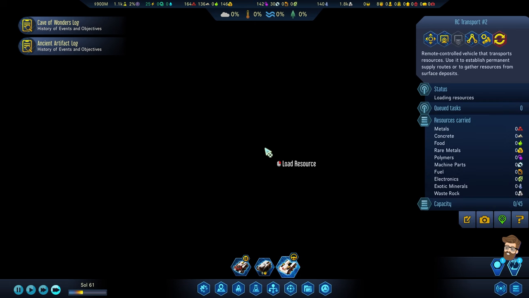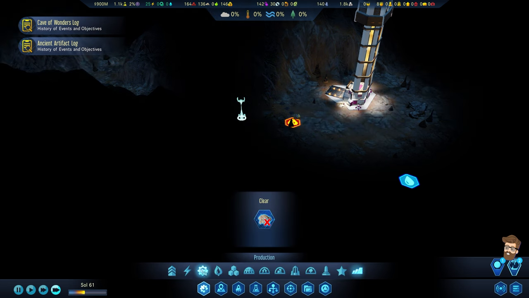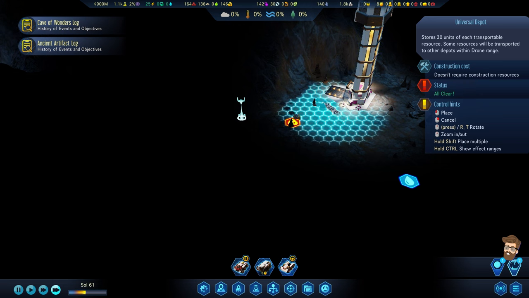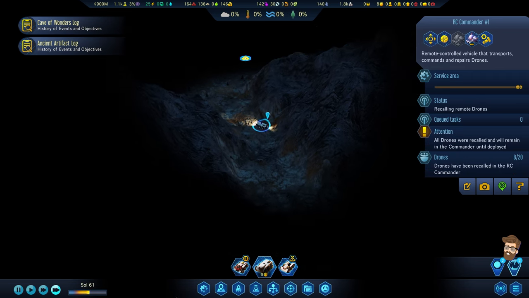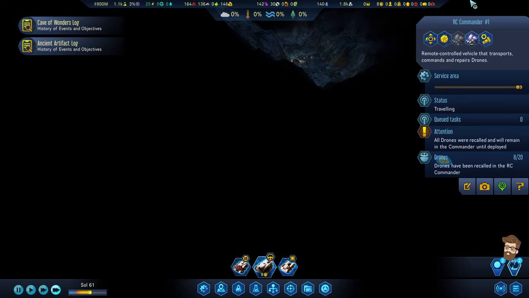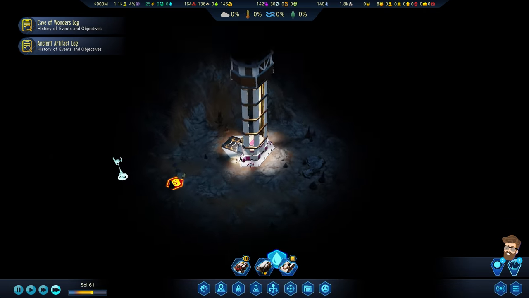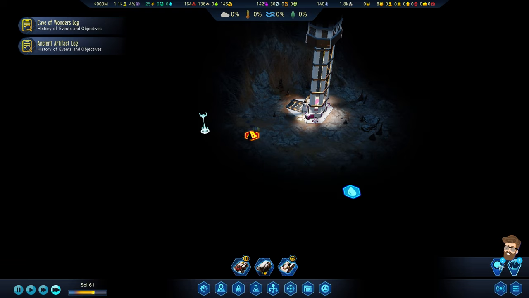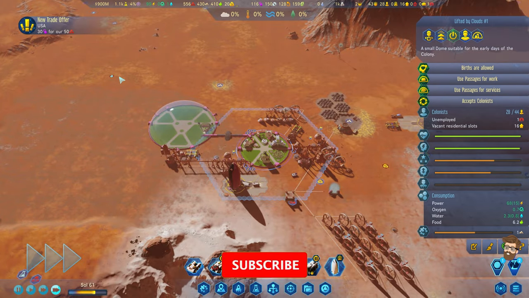This is what I want right here. Grab all these polymers. Okay, so they're going there. Not my Universal Depot. I do have an RC commander, okay. And we can't really go anywhere with him. Okay, yep. So this is just an end tunnel? Collapse tunnel, gotcha. Bring that on back. Ah, broken dome. Repair of dome leaks now reduced by 50%. That's the thing I was waiting on for this.